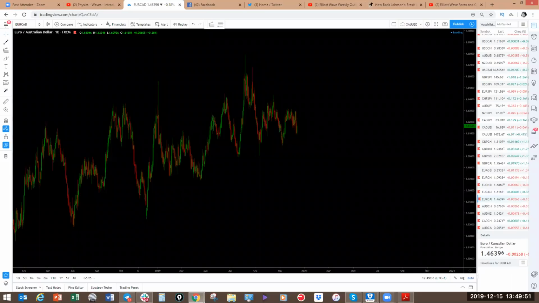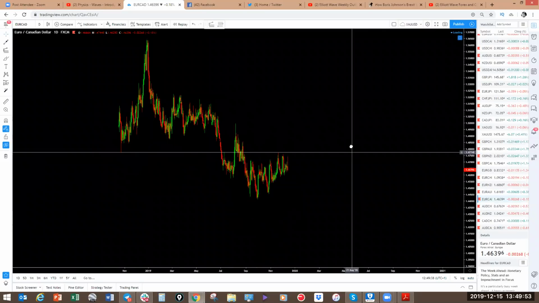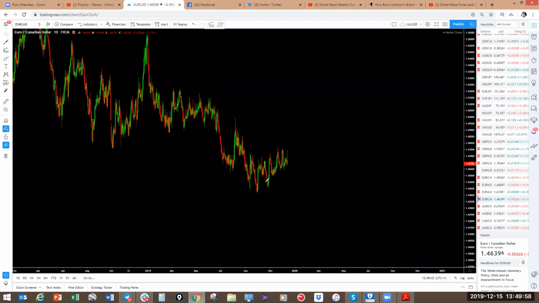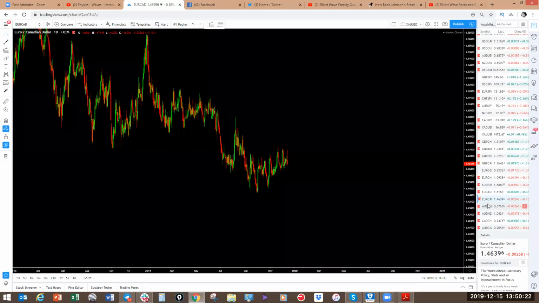EUROCAD, we're just waiting for this to drop here. Could this be your X here, coming down here? You've got a move to the upside. This is a 1, 2, 3 here, expecting that the 3 will be the last move, the move here that comes down and makes this one here before coming down. Eventually, this will be a corrective structure that you're looking for. All right, so that is EuroCAD.